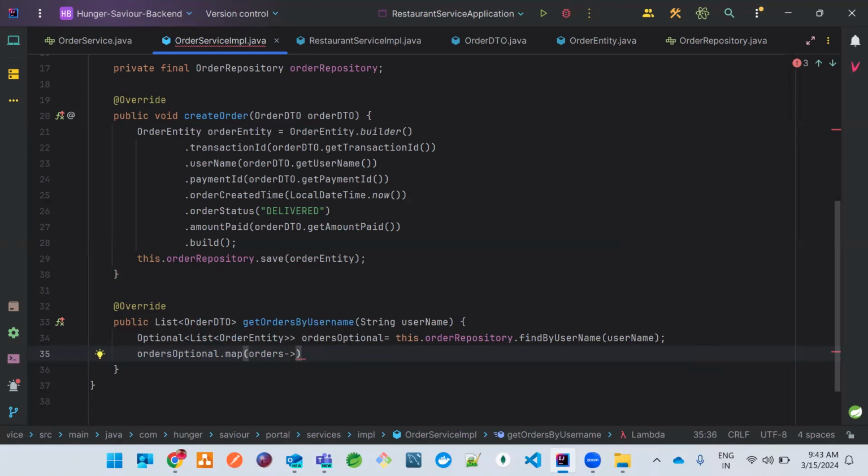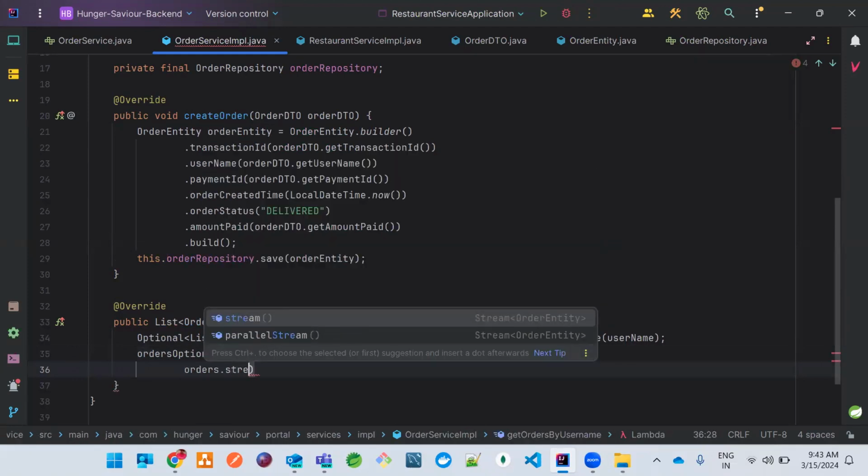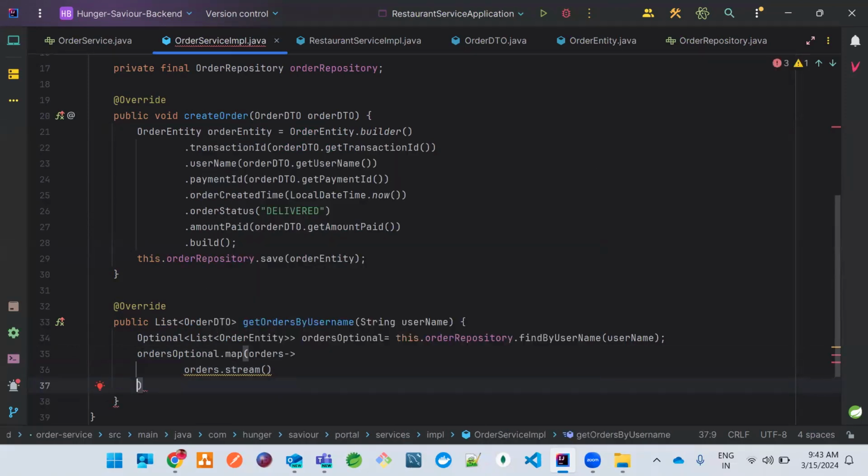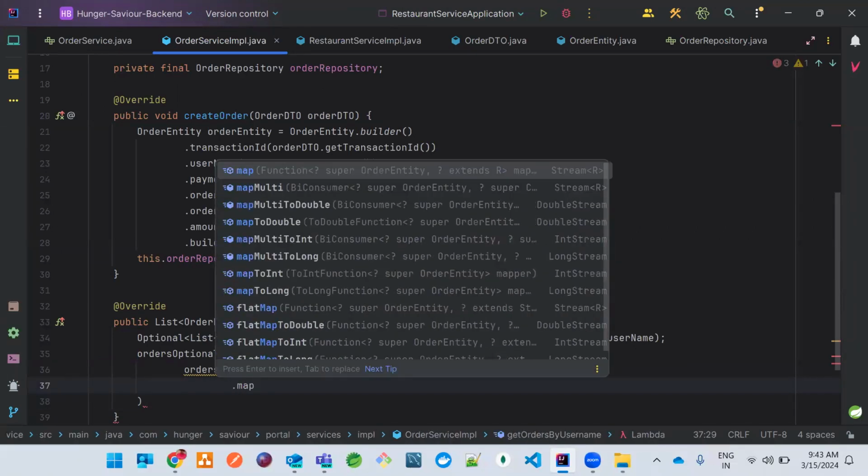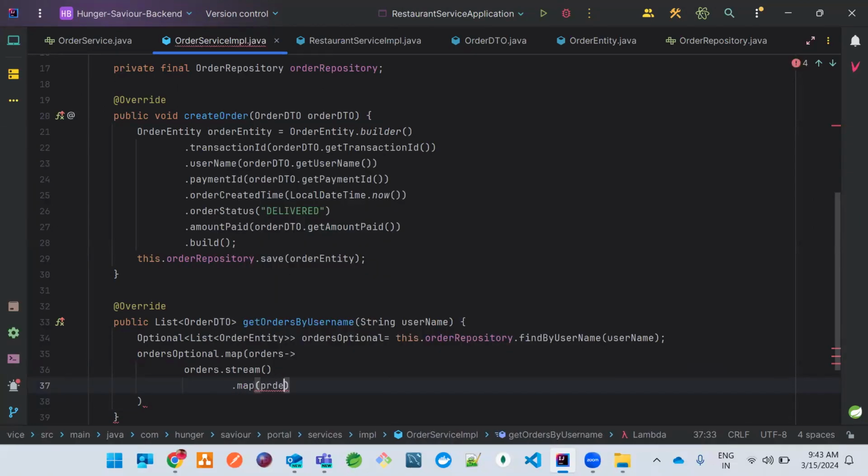Orders dot stream, dot map. Here I just wanted to get my order.